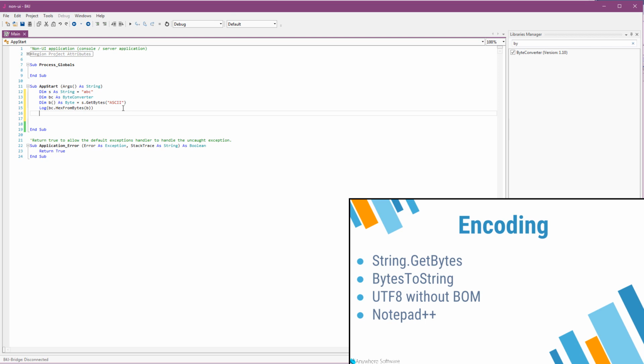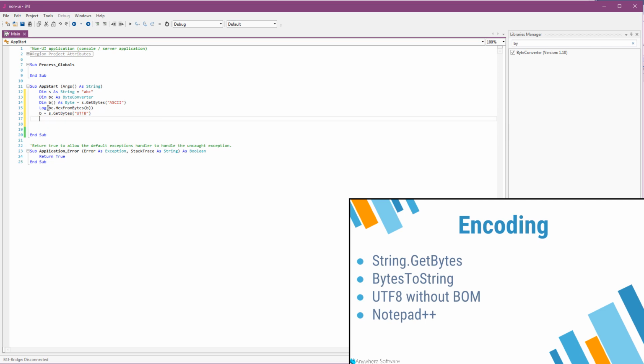Now we will do another example. This time with UTF-8. UTF-8 should be the default charset that you use.